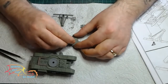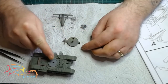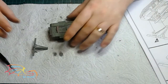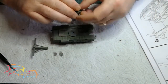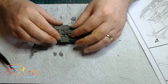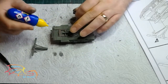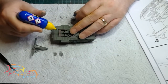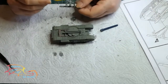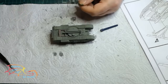Now on here, I'm putting on a little bit of sprue, a bit cut off here, just to fit into the recess hole there. I wasn't sure whether this plate was meant to turn or not, so I put in this little extra bit just to make sure it would be able to turn if need be. Turns out it wasn't meant to turn, so I didn't have to do that process, but I wasn't sure at the time. So I was only adding a little bit of sprue to the part, so there was no harm done.